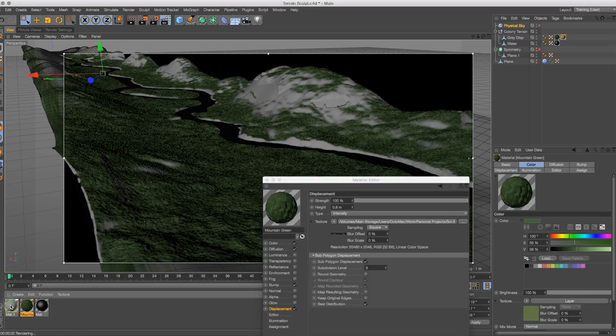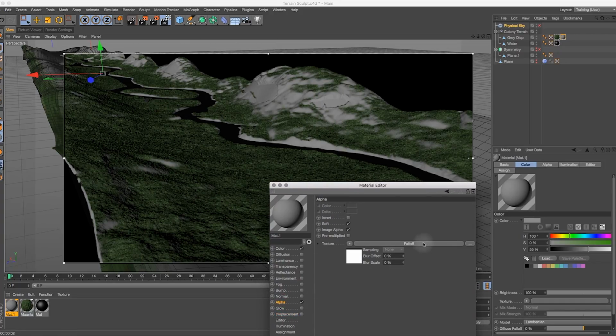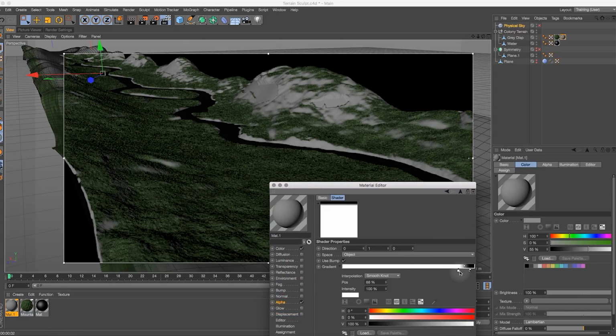Right, let's go back to our rock material and the alpha. Put that up to 90. Let's see if I bring this down a little bit more. It just hardens that up, but no, okay, we'll leave that where it is.